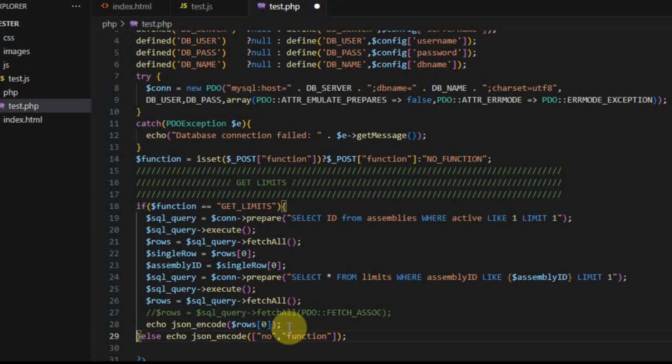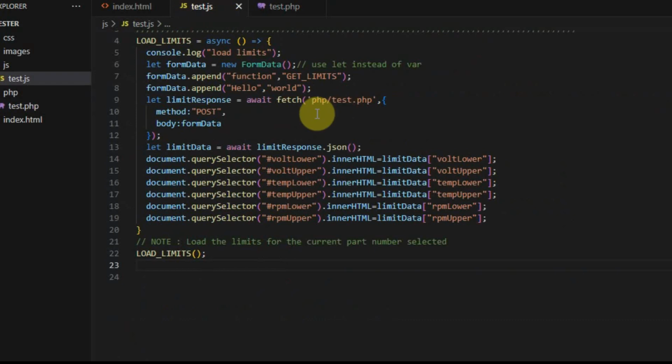And then we're just going to send the first row back. We only did get one row, but we're still just going to do it just in case we got more than one for some weird reason. We're going to JSON encode that first row, and it's going to be a row. It's going to be an array itself with all the fields in it, and it's going to go back. Now, if you notice, I have this commented out line, which is the same command, but has PDO fetch underscore associated in it. And I'm going to come back to this. And that should be all that we need.